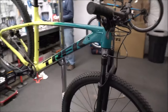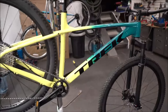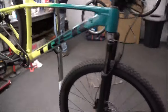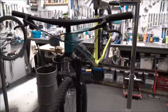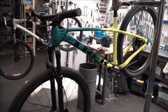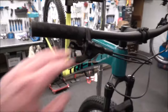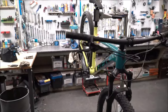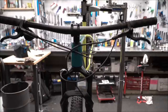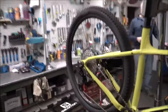With the Excalibur series, you do not get a dropper post like you would with the Roscoe series, and the head angle is a little steeper, making it more cross-country oriented. A lot of people think the Roscoe is the same frame as the Excalibur, but it is not. Both use alpha gold aluminum, but the Excalibur is made more for cross-country as opposed to the Roscoe, which is made for more down-country fun. You do get hydraulic disc brakes on all models — the 9 gets MT 400s, while the 7 and 8 get MT 200s.